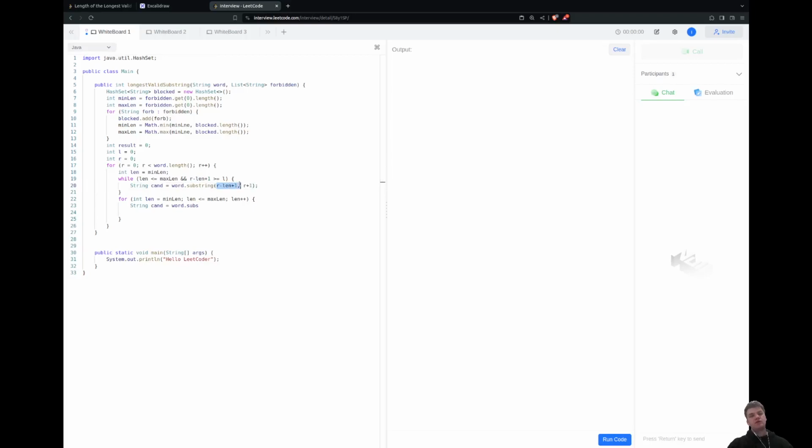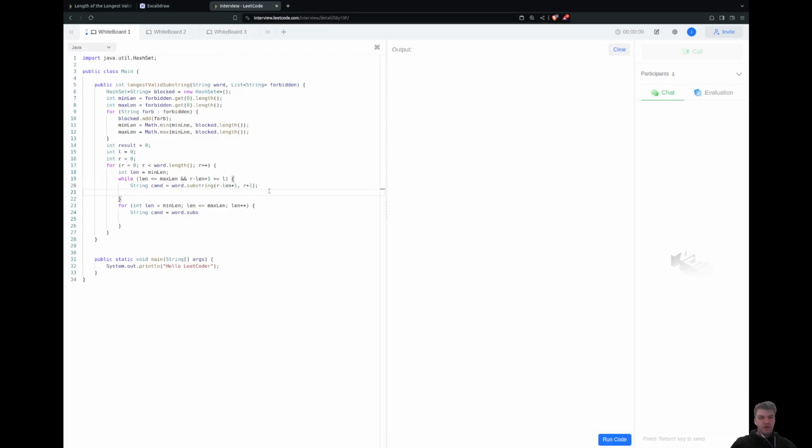Here it's just the definition for the left bound for the candidate word, we're gonna check in the blocked list. Substring accepts left index and right index, but right index should be not inclusive, so it should be plus 1.